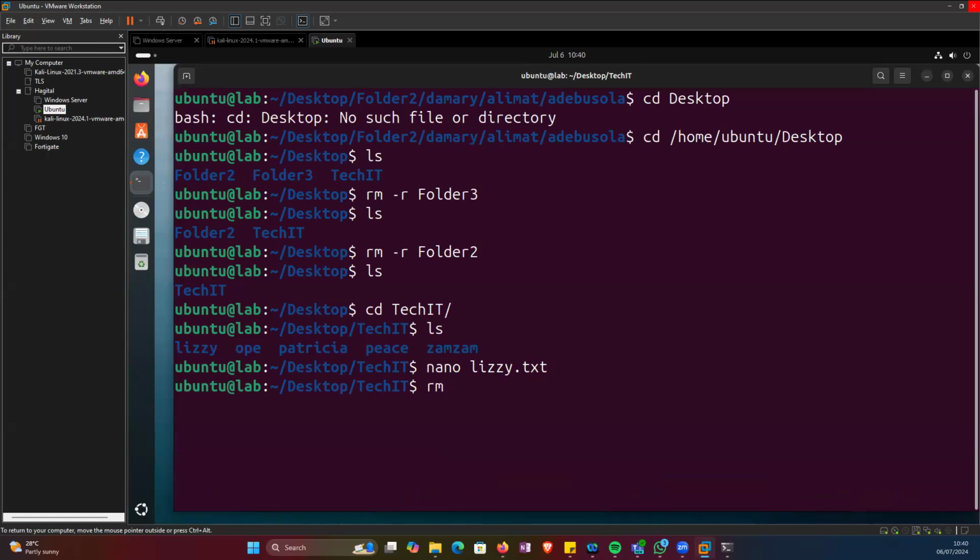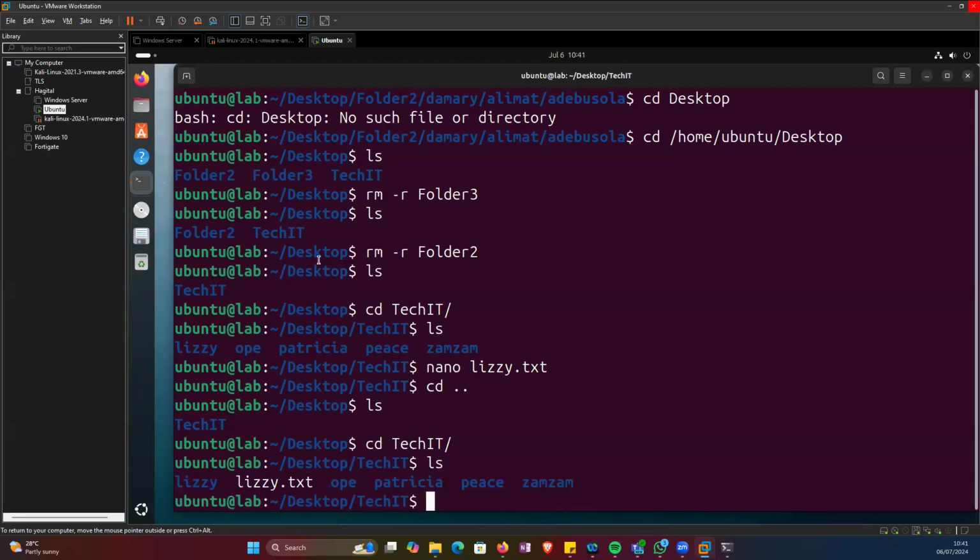So now let me try and remove tech IT. Remove -r tech IT. Oh, let's go back by one, and then let me try and remove tech IT. Before we remove tech IT, let's see the content of tech IT. Type ls now.